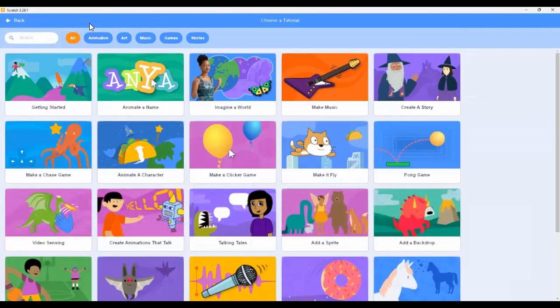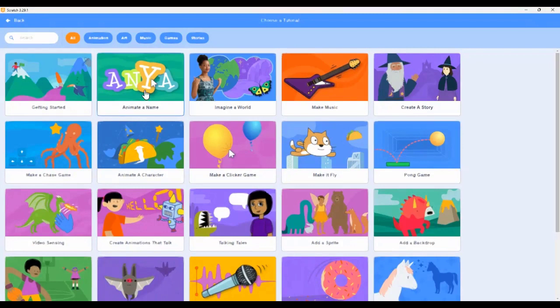This is why today I thought it would be important for me to introduce to you the basics of how the interface works, rather than going into the intricate details of Scratch, because Scratch offers you a lot of tutorials, as you can see. These are built into the offline version that you're going to install on the computer, as well as on their website. They offer you as many options as possible.